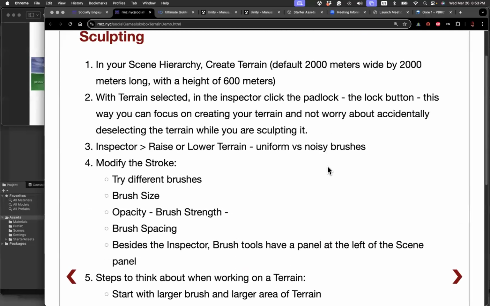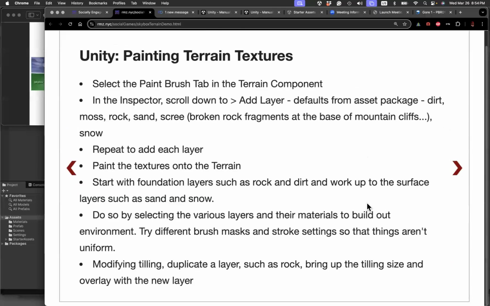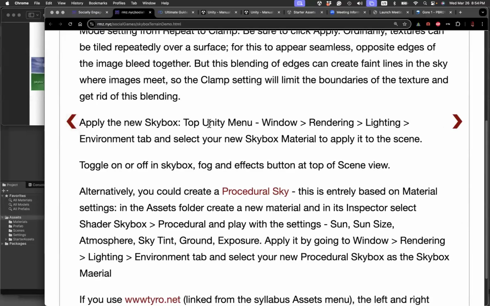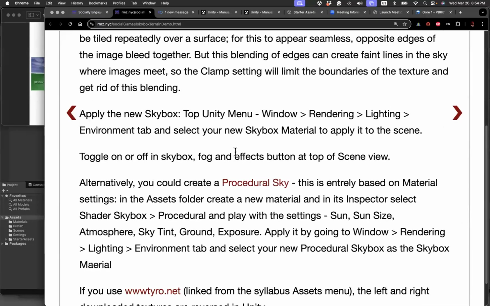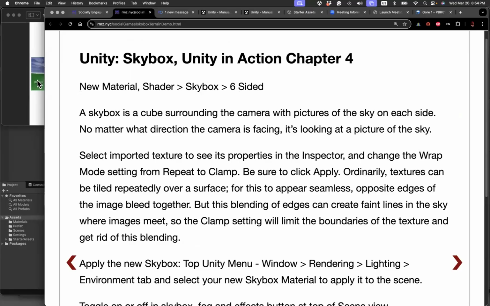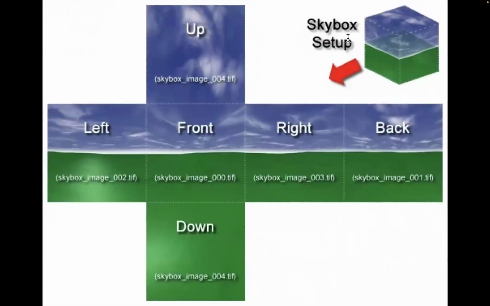So I included more information about the terrain, but we can also pick up on that next week. I didn't talk about Skybox. So by default, when you create a scene, it has a procedural skybox, but you can create your own six-sided skybox, which is basically a cube that folds in on itself. It could be anything you want. Like it could be purely textual, it could be whatever crazy thing you want. You can create it in Photoshop and then import it into Unity.